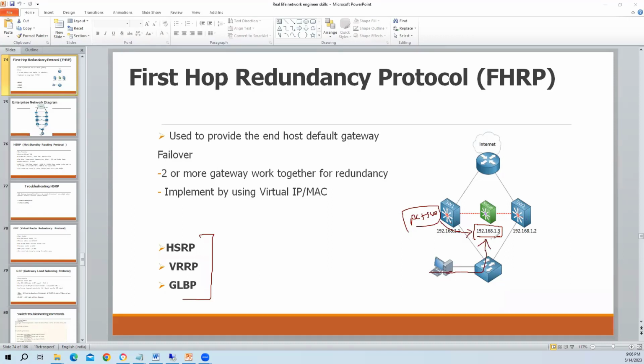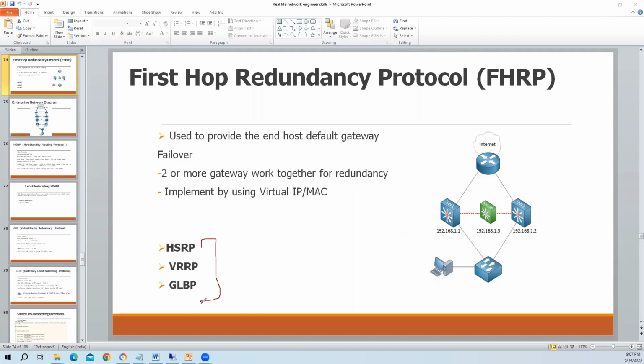Let's say core one is working as active, and this is your standby box. If your core goes down, then this virtual IP is automatically assigned to this box. All the end machines then send the traffic to your second core and then towards your WAN network. So this is basically the purpose of using these three protocols.